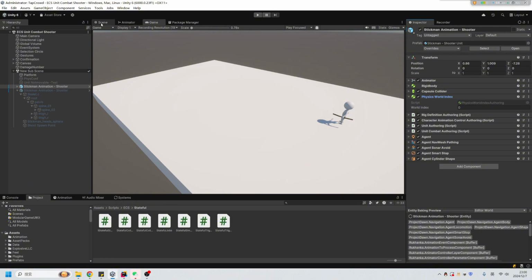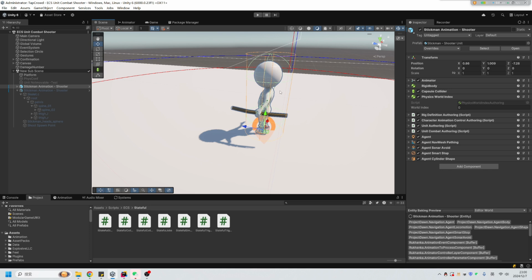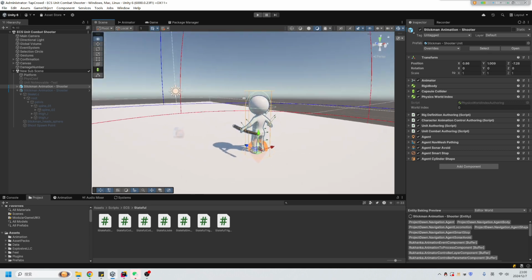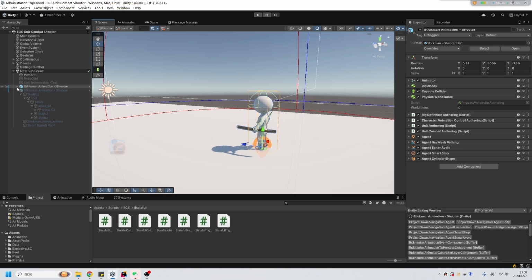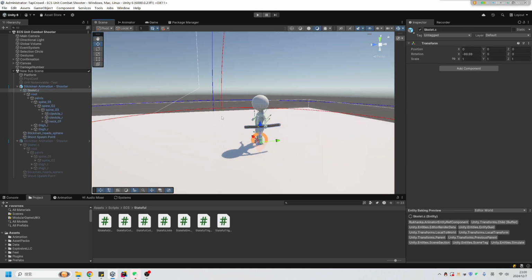For example, in my case, I give this static main default collider and rigidbody also the physics world index, and change the value to 0. This collider will respond to the collision. And I also have the ragdoll system, the whole ragdoll system.